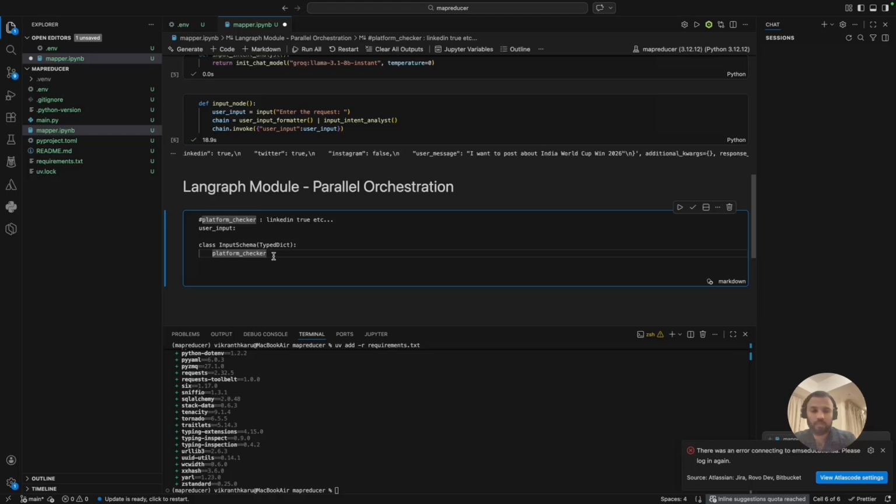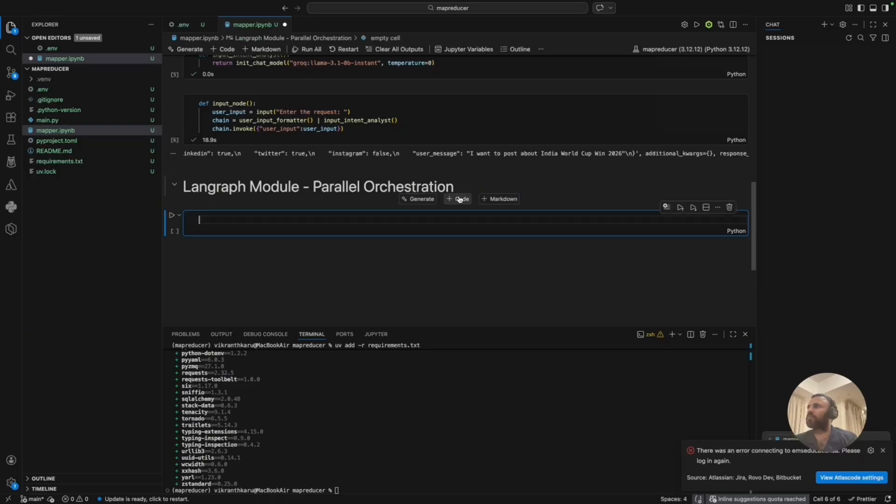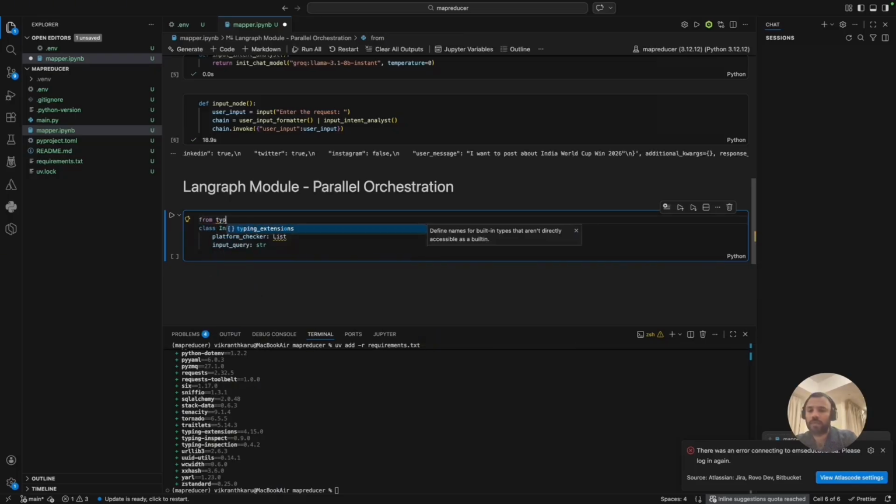So what will be the data type of this? It will be a list basically. Input query, this will be string. Okay. So we need to import from typing import.